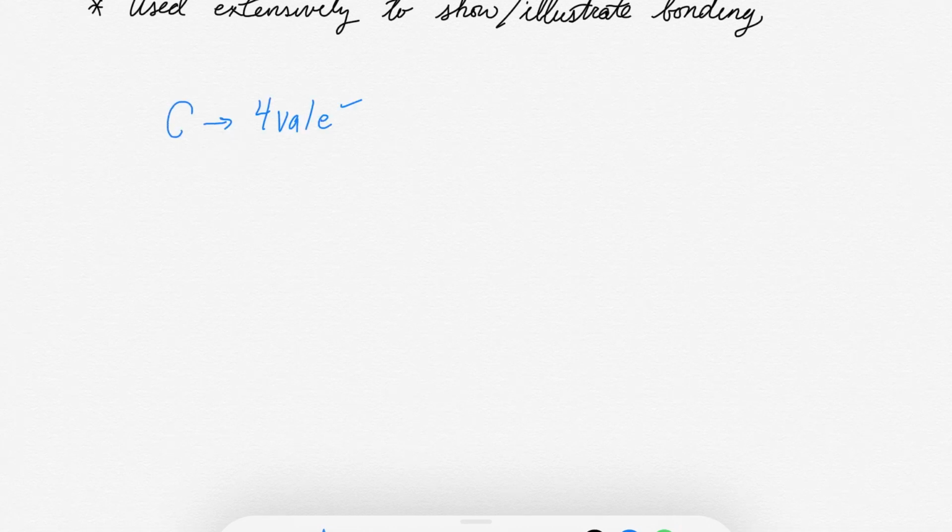Let's talk about carbon. So students, to be able to do Lewis symbols, what you need to know is the number of valence electrons. And so carbon has 4 valence electrons. There's a few different ways of getting to that. I suppose the more formal way is to look at it through the lens of its electron configuration, which is 1s2, 2s2, 2p2. Remember, valence electrons occupy the highest energy level, which would be the second main energy level for carbon, which means that these two and these two electrons both occupy the second main energy level, which means they're your valence, so a total of 4 valence electrons.